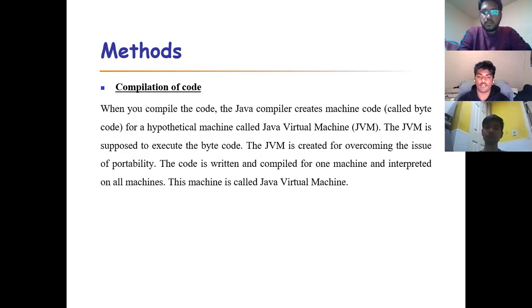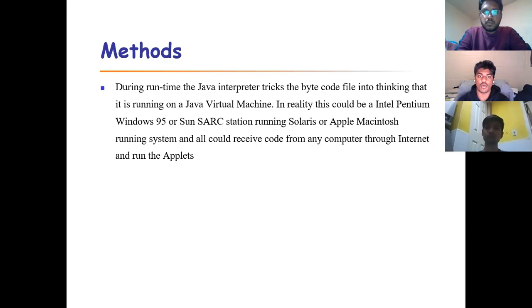And coming to the next slide, that is how the code actually thinks that it's working. During the runtime, the Java interpreter triggers the bytecode which I explained in the previous slide.